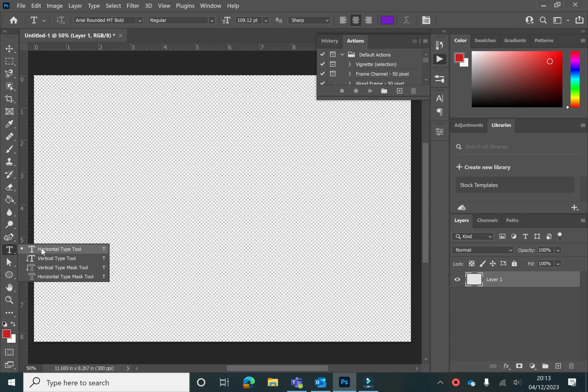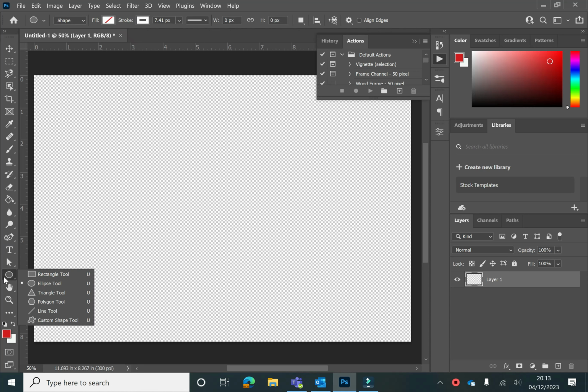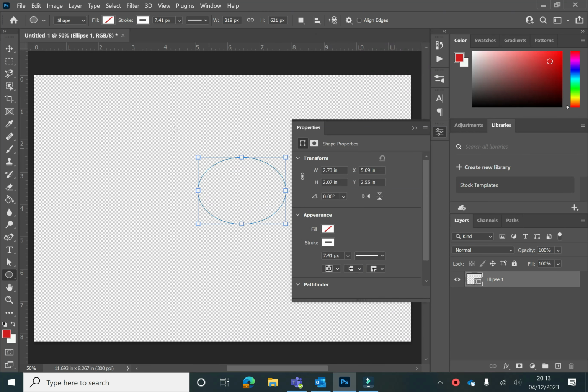Now we're going to create text on a shape. So I'm going to be using the horizontal type tool still. However, I'm going to put it so it looks like it's round a circle. You can do this on any shape, but this just shows you the principle of how to do it. So if I draw out my ellipse tool like this on a layer, there we go. For now, it doesn't actually matter whether you've got a fill or a stroke or not, because you can edit that later. And then I simply go onto my text tool.